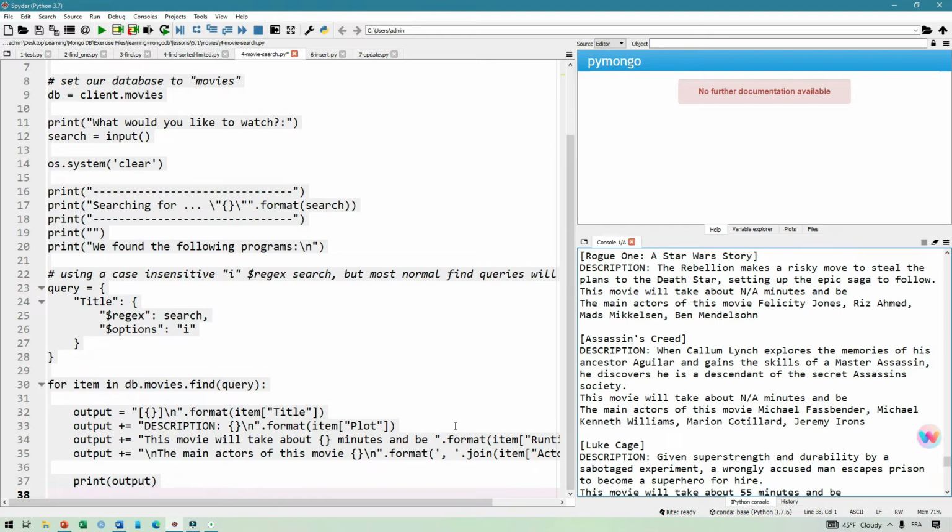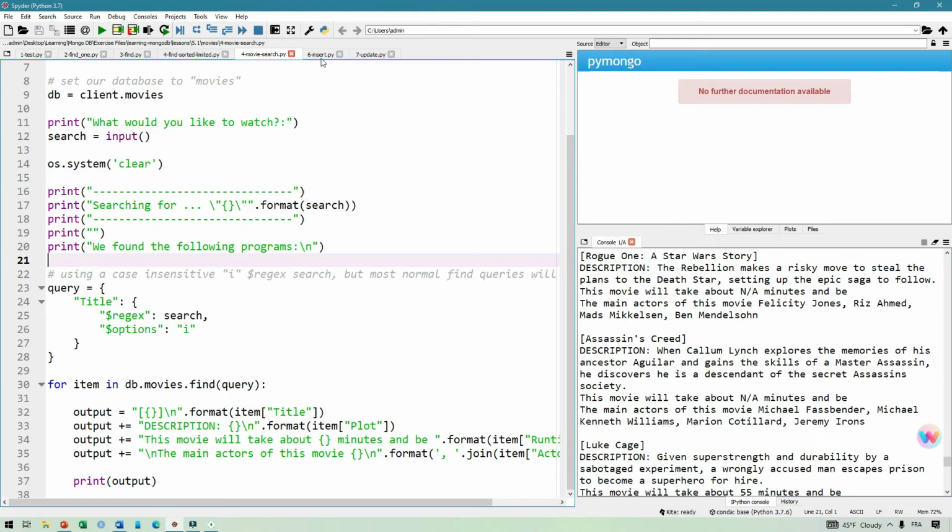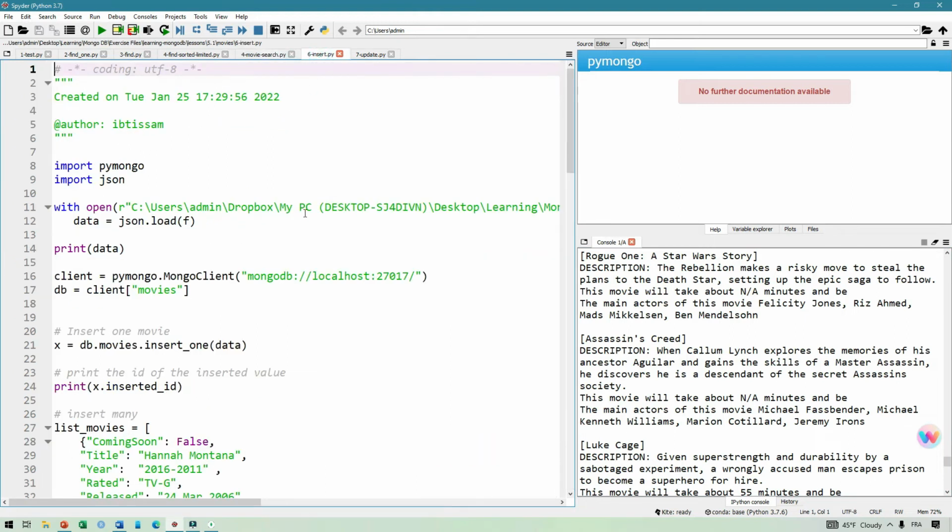However, before we move on to R, let's see how we can insert and update documents from Python. So, let's start with inserting documents on MongoDB from Python. If you recall, we can use two methods to insert data on MongoDB. We have insert_one and insert_many. Let's see how we can use these two methods on pymongo.